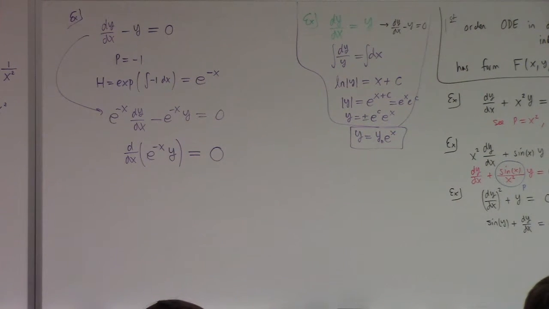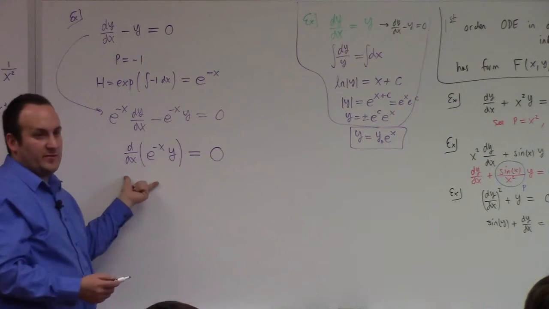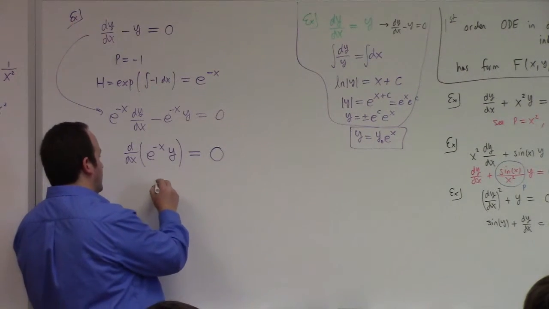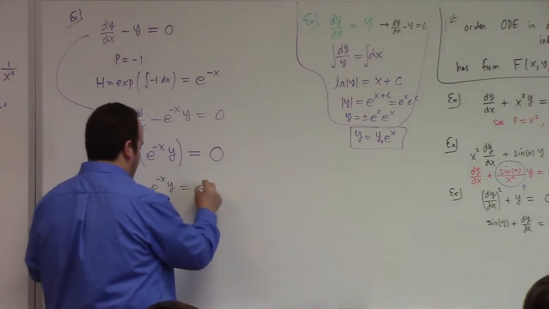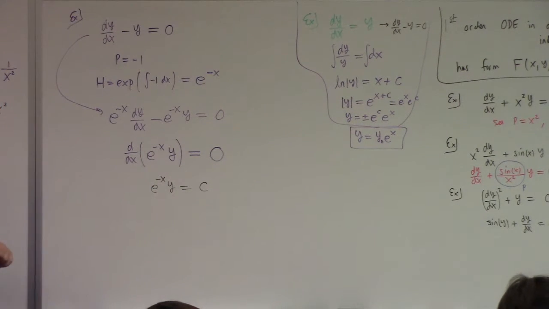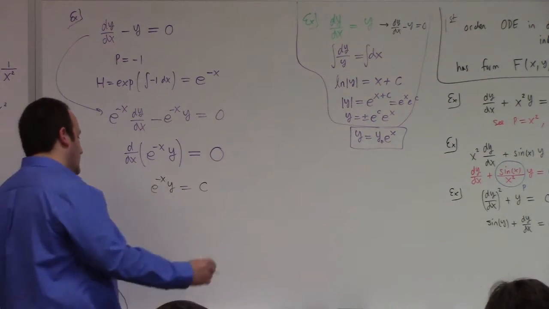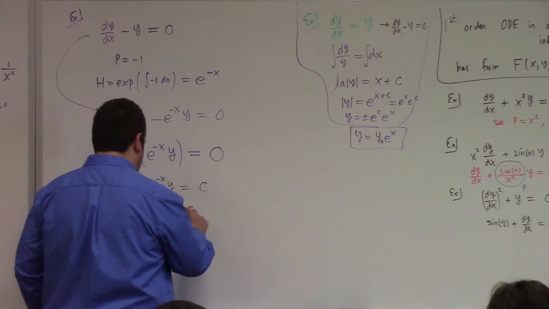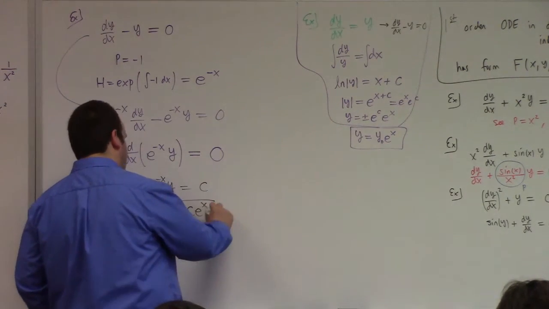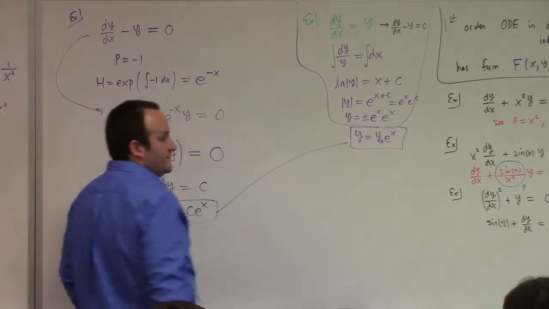Is that step right? Think about it. Differentiate. The chain rule brings down the minus. That's it. This is even simpler to understand. This means that e to the minus x y is equal to a constant. If the derivative of that is 0, it's a constant. That's a theorem in Calculus 1 even. Or you could integrate both sides if you like. Anyway, we get y is equal to c times e to the x, and there we go. Full circle back to what I got over there using separation of variables.